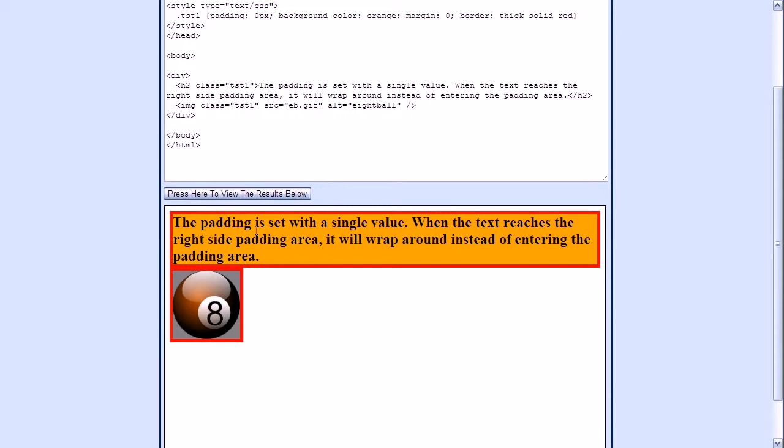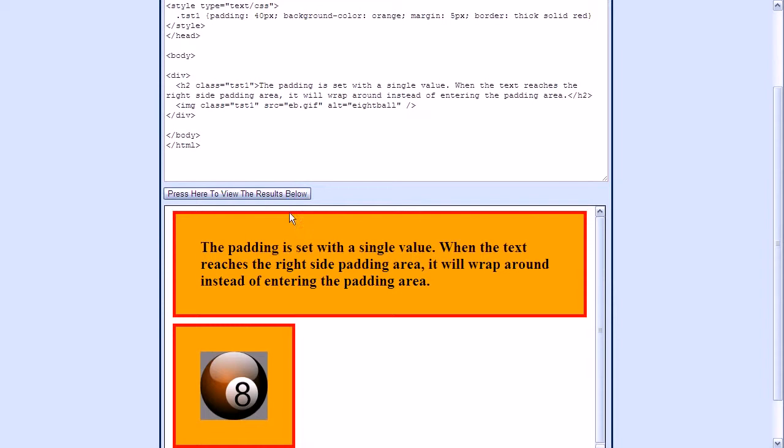I'm going to go back up here and restore the padding area. And I'm also going to add a width to the margin. So I'll set that to 5 pixels. And we'll take a quick look at this. And now I'm going to change the background from a simple color to an image. So I'm going to change the background color property to a background image property. So let me delete this color orange here, and I'll change the word color to image.